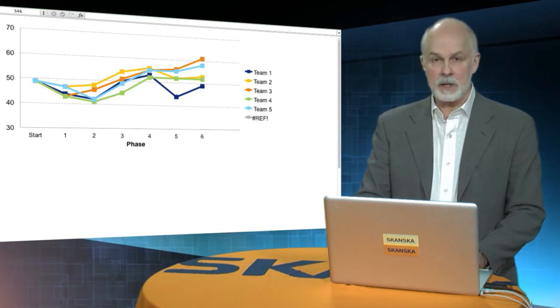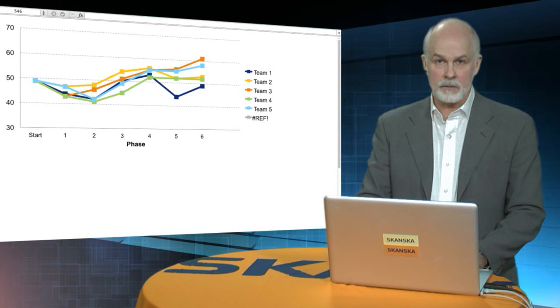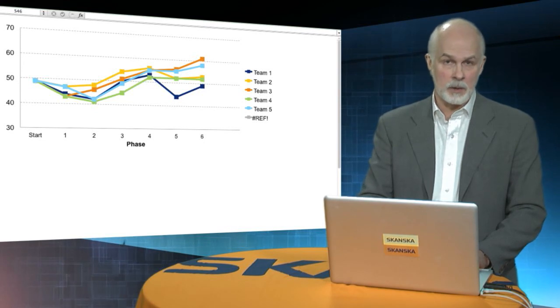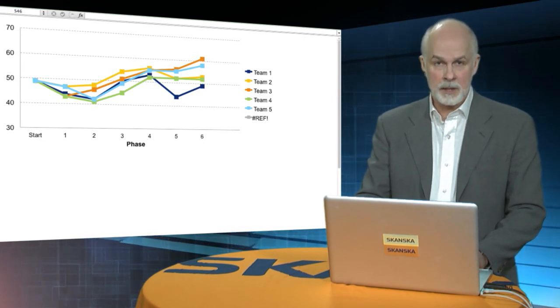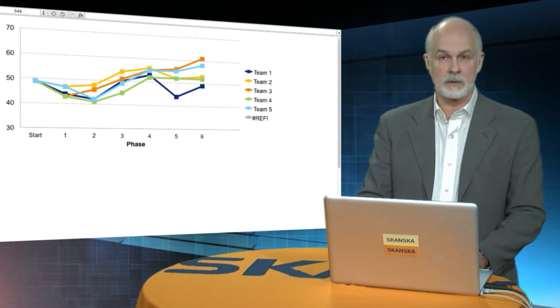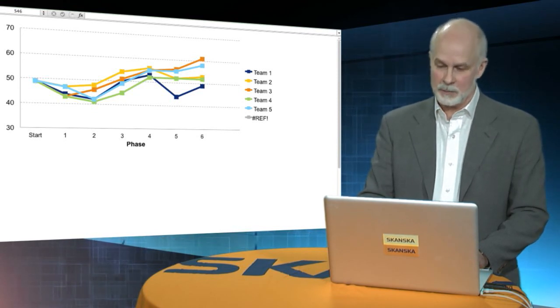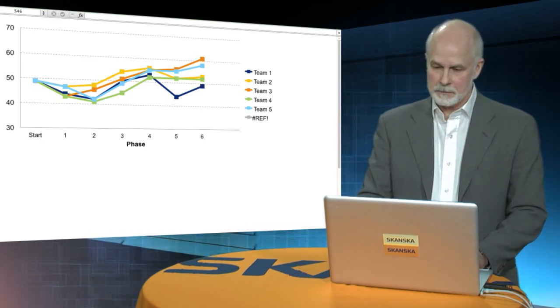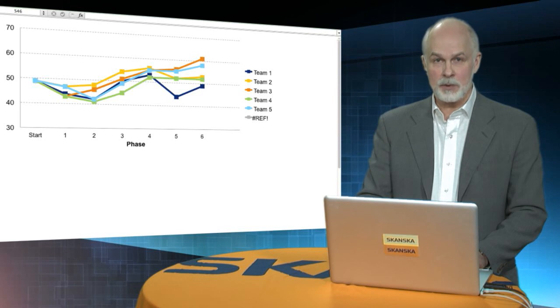So this is part of the Excel sheet, and this is a good way of showing the standings between the teams. You can choose yourself if you want to show it after each phase, or if you want to do it on a bigger span, like after phase 3 and then at the end after phase 6. That is totally up to you as a facilitator. And with this, I just want to say good luck with your own game, and try to beat 61.